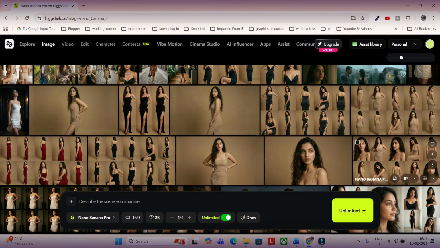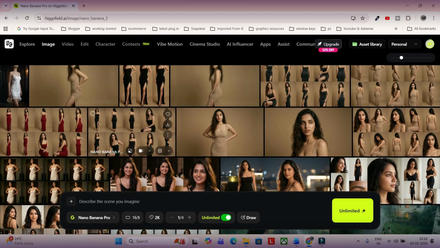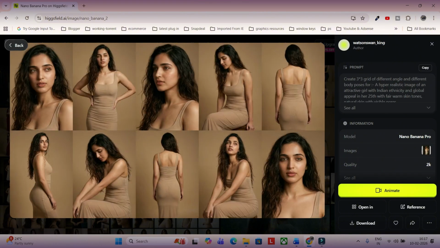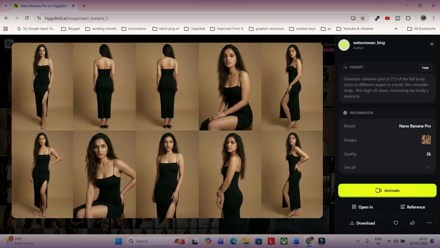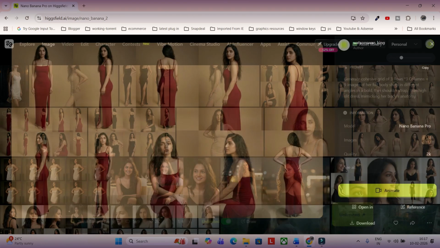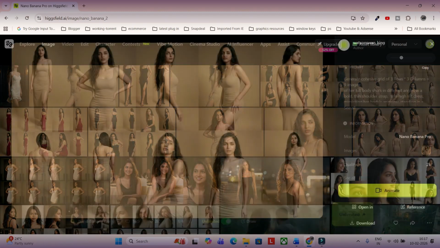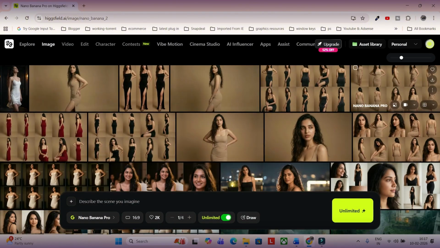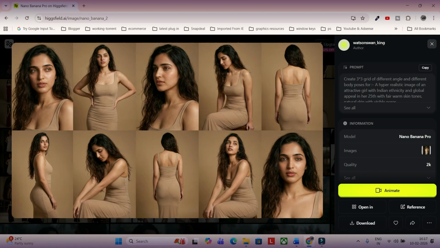Now let me show you what I have created using this reference image. Now you can see on the right hand side, we have information about this image, how it is generated. So first of all, we have a prompt on the top. Again, I have used 3 by 3 grid, but it generated a grid of 2 into 5. Next is information about the model, Nano Banana Pro images. If I click on this, this was the reference image. And you can see how consistent she is across all the frames. You can see here, okay, this image, and again further generated. So you can use these images as a reference image to lock the identity of your AI influencer.